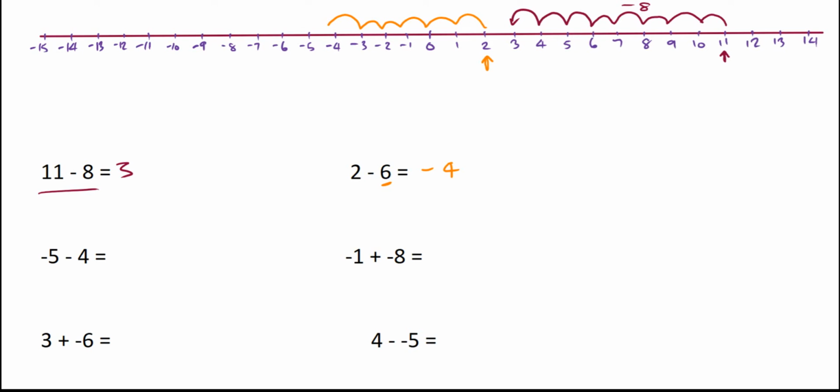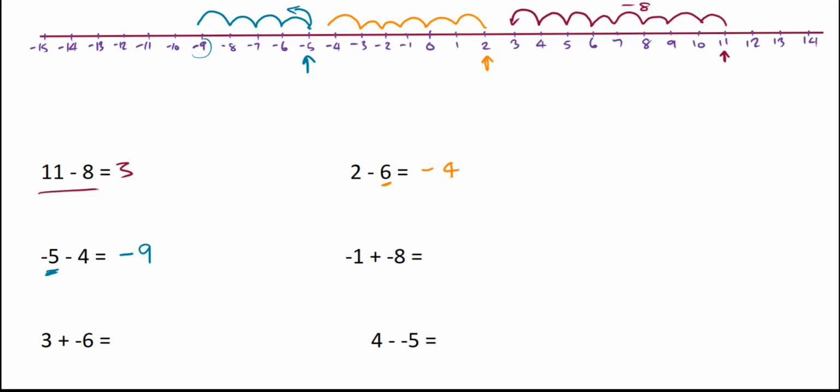Okay, the next example, we've got negative 5 minus 4. So we're going to start at negative 5 on the number line, which is here. So negative 5 minus 4, again subtracting, we're going to head off in that direction, and we're subtracting 4, so we're jumping down 4 spots. So we're going to end up at negative 9. So hopefully you can see that it's really good to have a number line so that we can see what we're doing when we're adding and subtracting.